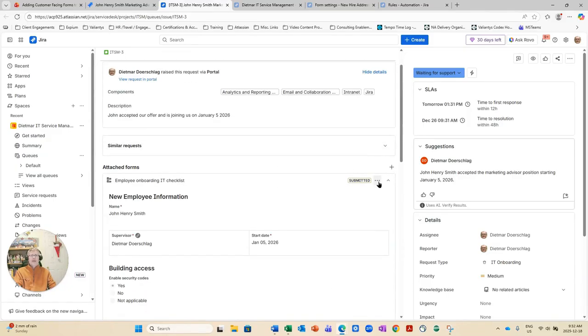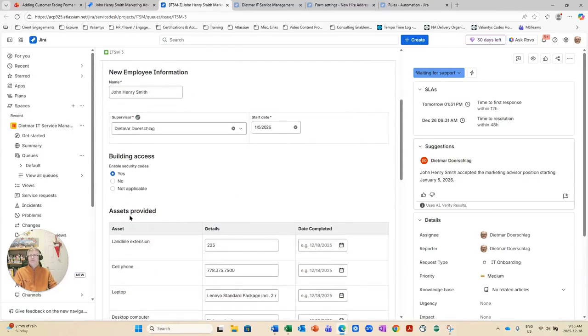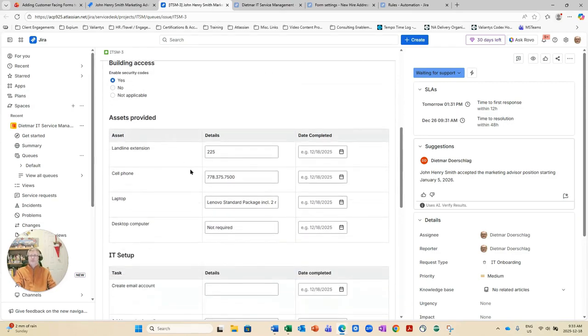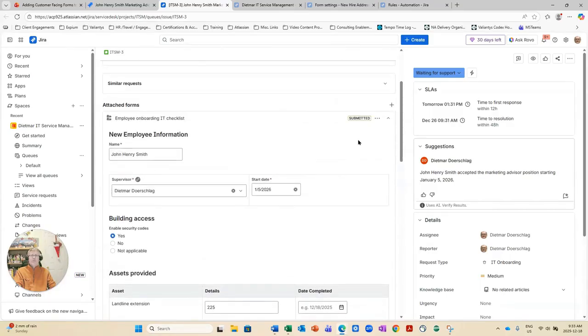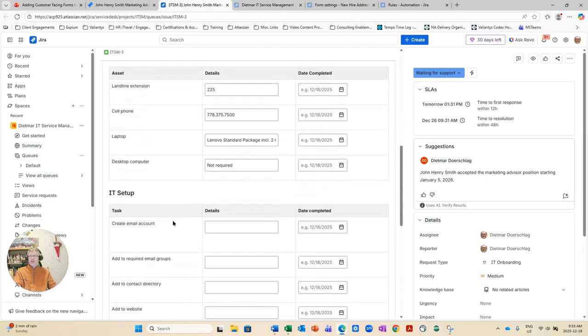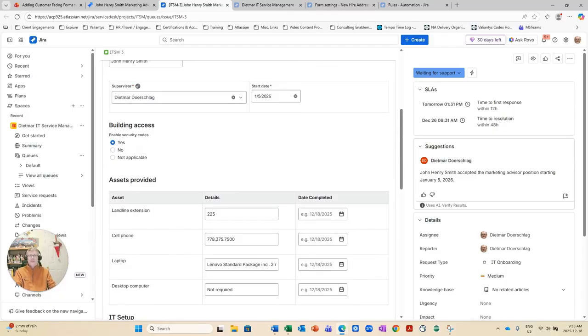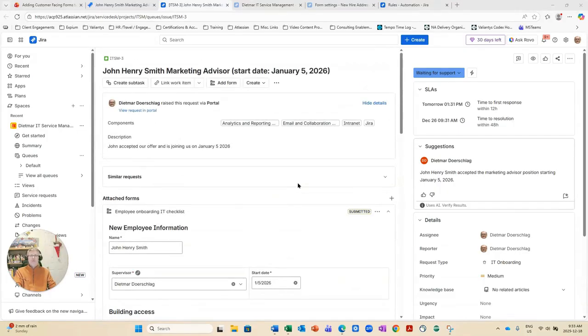Just to demonstrate, they can click on the 3 action items and then edit the form, because the form was configured to be editable, and I'll show you this in a moment. So as they're going through the onboarding and the provisioning, they can of course mark the date that this was all completed. But they can now also add a new form. And now they see that the shipping address was actually not provided. So they can add a new form. What I'm demonstrating here is the manual adding of the new form. And then later I'm going to show you the same thing with automation.